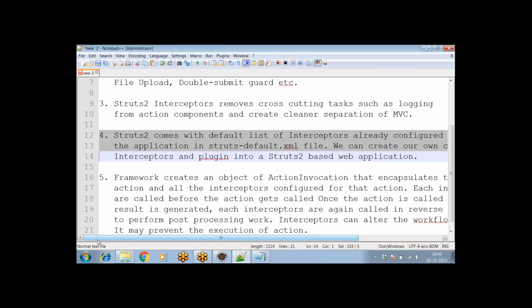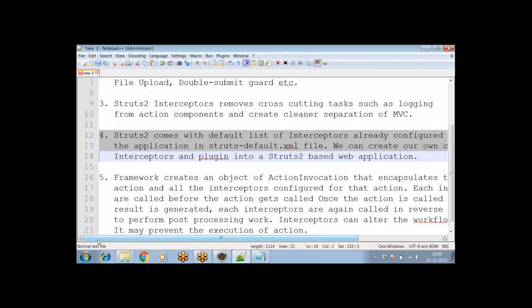So we'll see how to create a custom interceptor as well. But first of all, we'll talk about the default interceptors.